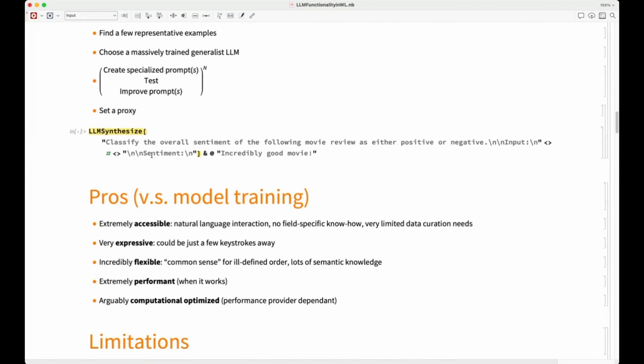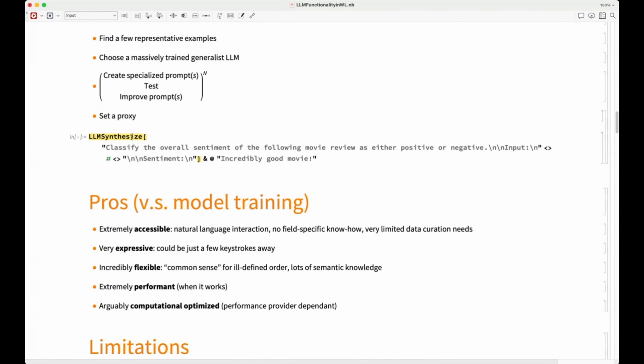So one basic example of using this LLM synthesize function is to classify feelings in a movie review, to deliver stars for a movie based on the review.